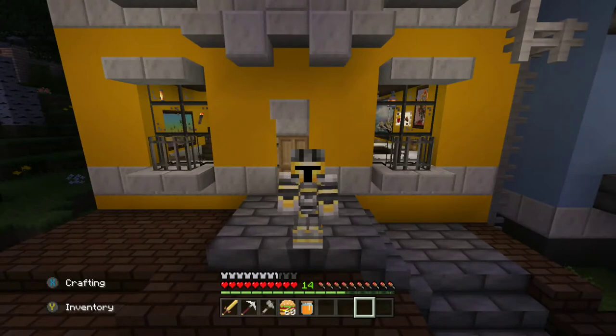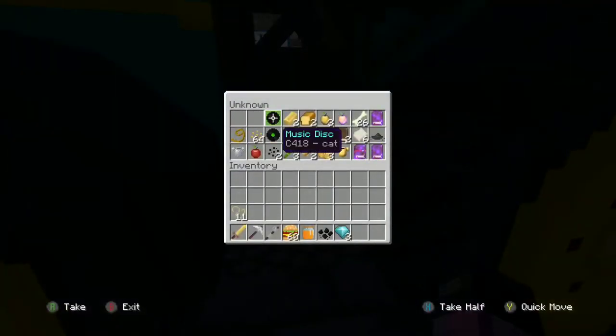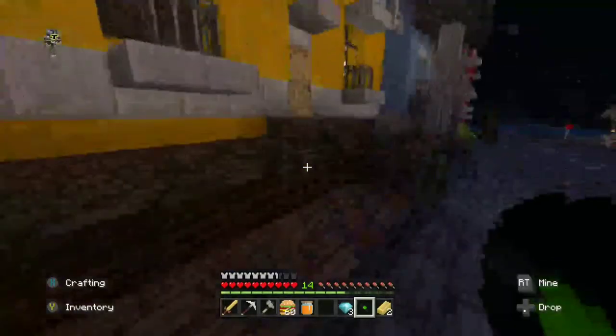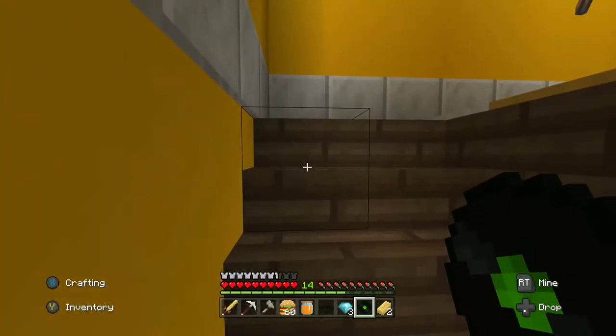Alright guys, I'm back and at my new apartment. I sort of took the tractor with me and probably put all the stuff inside. Yeah, see? I took everything. So we're gonna take all of our belongings. We're gonna go into our brand new house. You know what? Pretty nice looking. Pretty nice.